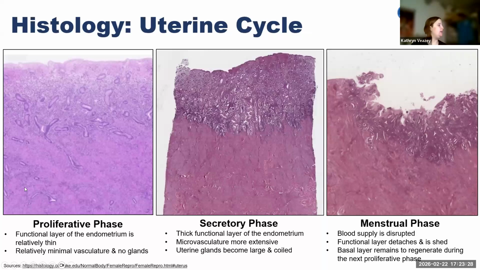Here we can see just briefly, we've got the proliferative phase. So again, we're starting to build things. We can see there's a pretty good thick wall. This is the uterus. We can see it in all three parts. We are going to have the actual endometrium. This is the part that does all the fun stuff.